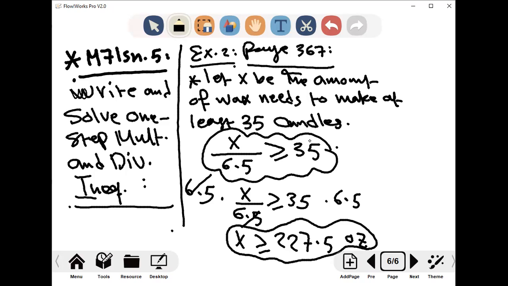How come 6.5 is more than 35? No. But the division, the quotient between the x and the 6.5 should be more. If you know x, now this lady, when she goes to the shop, she knows how much she will buy. I want to make 40 candles. She knows that she needs to buy more than 227.5. Got it? But she won't tell the owner, give me 220. Why? Because she will make less than 35 candles, depending on our inequality. Okay?